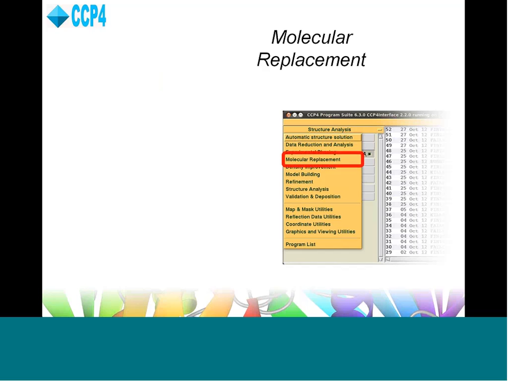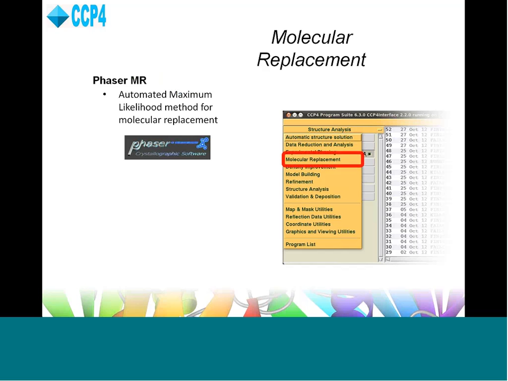For molecular replacement, we have the traditional version of Phaser for molecular replacement, the maximum likelihood method approach. Currently we're up to version 2.5.2. And we also have MolRep, the molecular replacement pipeline from Garib Murshudov's group originally. And it has some nice additional features, such as being able to do a phase rotation translation function, and also an option to do a multi-copy search.